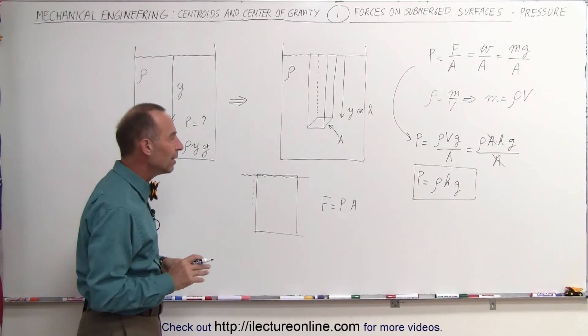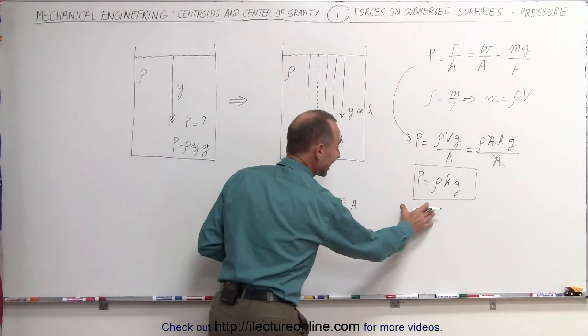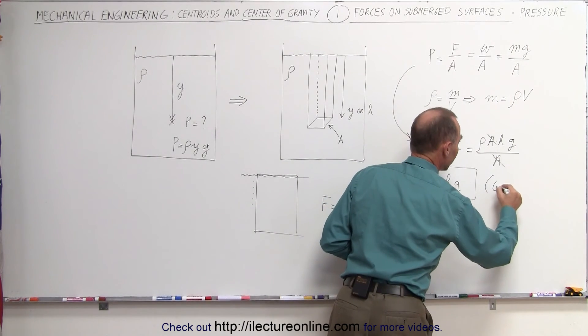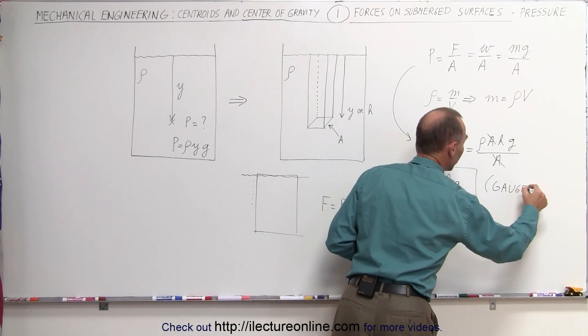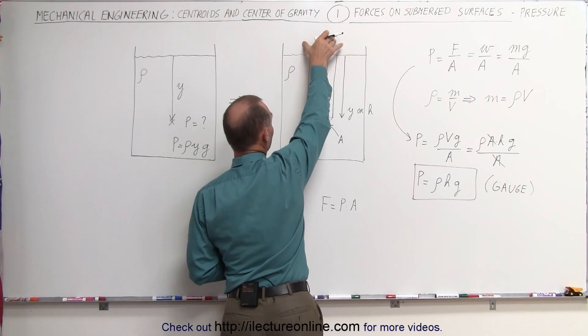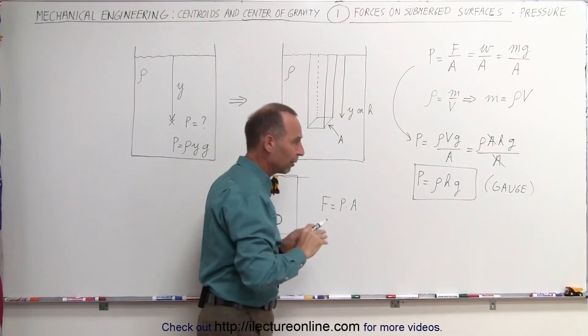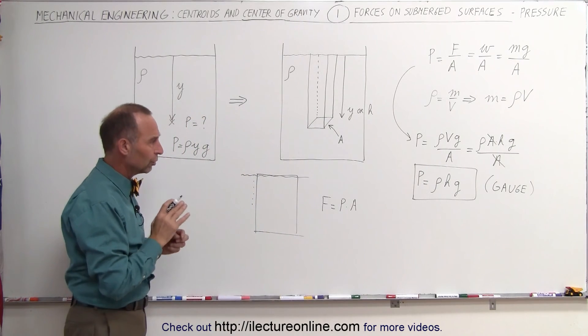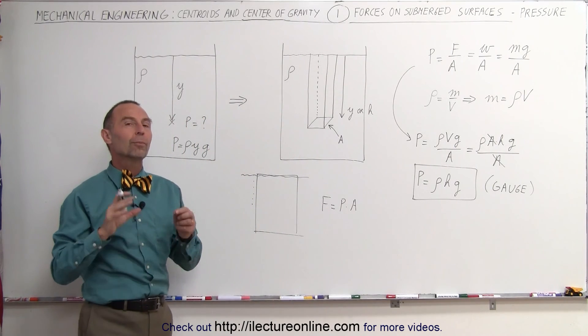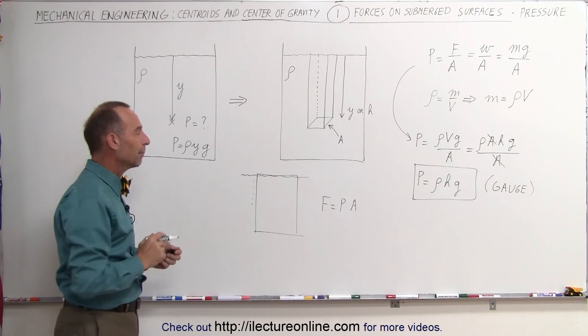Well, that's for the next video. Now that we know what the pressure is, and again, this is what we call the gauge pressure, not the total pressure. The total pressure we would have to add the additional atmospheric pressure above that adds the pressure down at this point. But we're going to ignore that for now. We're just going to take into consideration the pressure caused by the fluids and not by the air above.